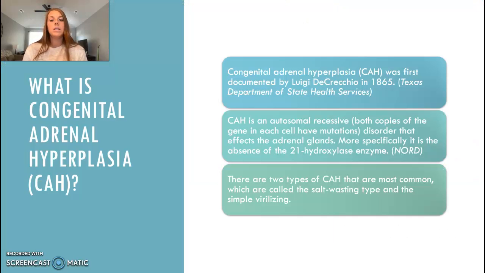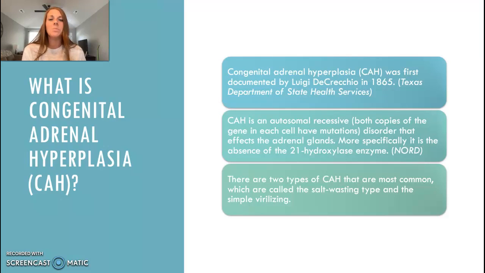So this disease process is an autosomal recessive disease process, meaning that both genes that a human being receives must be affected with the congenital adrenal hyperplasia for it to be present as far as an affected person is concerned. So you can be a carrier of this disease and not show any symptoms and not be affected with the disease, but you have to have both of those genes in order for you to be an affected person.